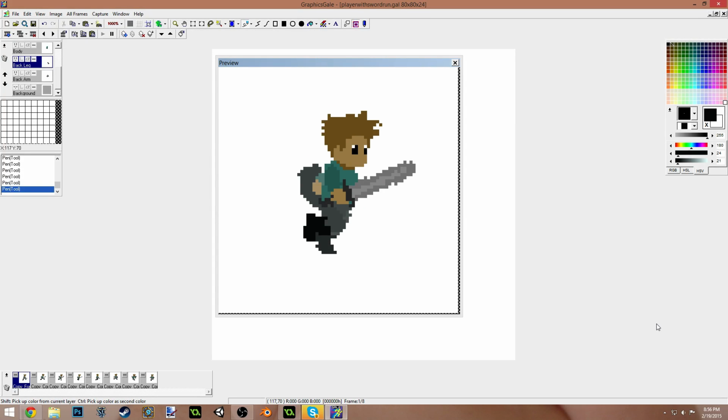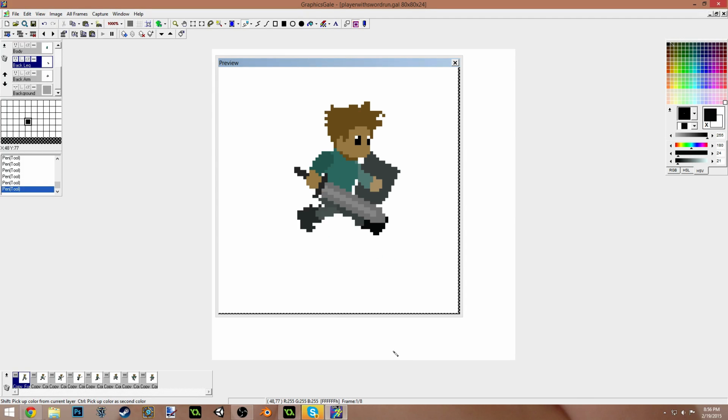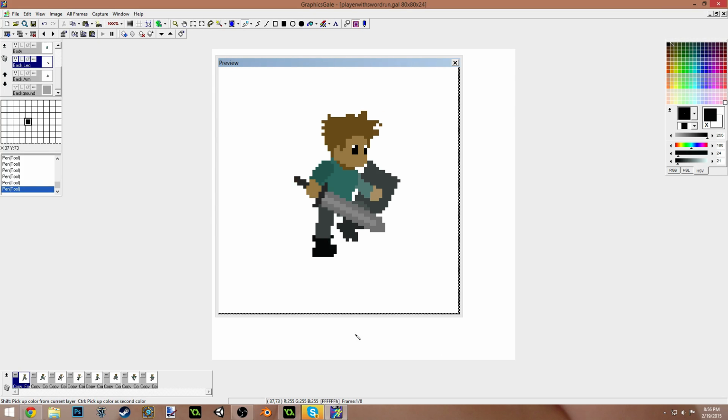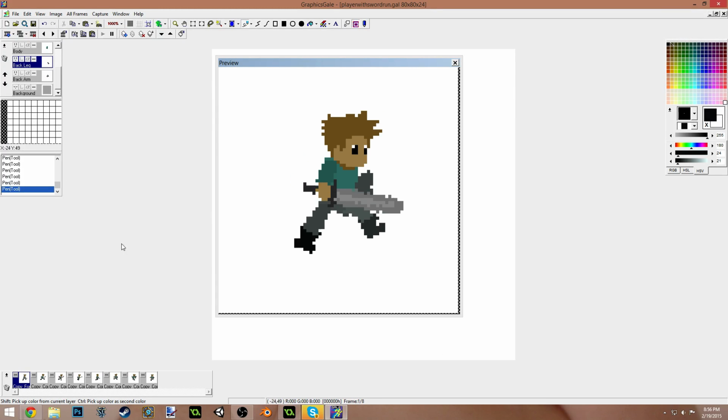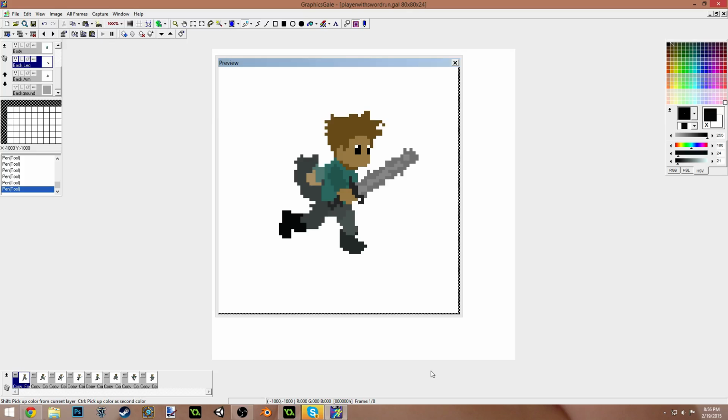This is one of the reasons I really like GraphicsGale, is because you can do this really quick. I mean, pretty quickly. It still takes a little while, but you can get a nice little animation using the rotate in the different layers so that your stuff doesn't overlap and stuff. It's a little tricky to get used to, but it can make some nice animations.